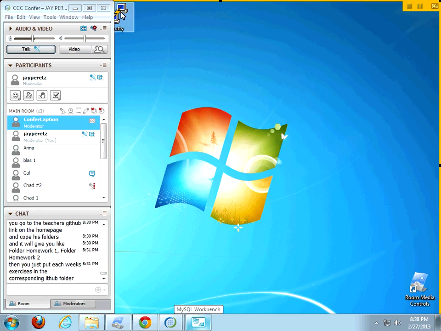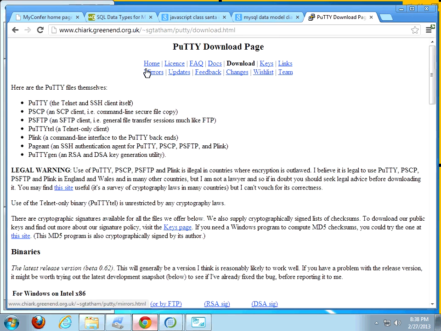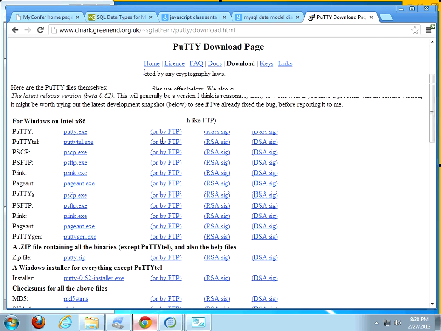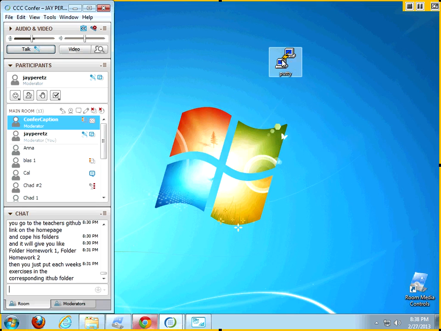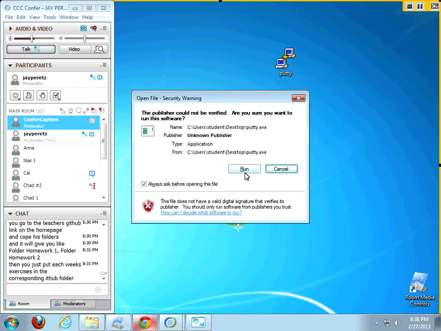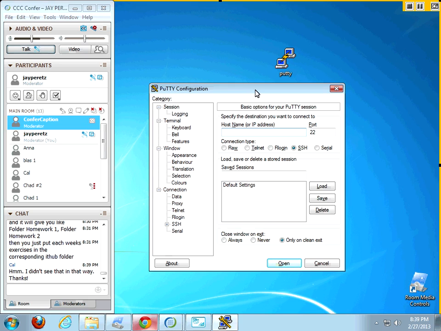On Windows, I downloaded a little tool called PuTTY, P-U-T-T-Y. I just literally downloaded it on this machine. What I typed in was Windows SSH. I didn't even know I was looking for PuTTY, but this popped up, and I downloaded this little program right here, and it seems to work. When I click on this program, it says, "Are you sure you want to use this?" And I say, "Run it." So I should have something like this.